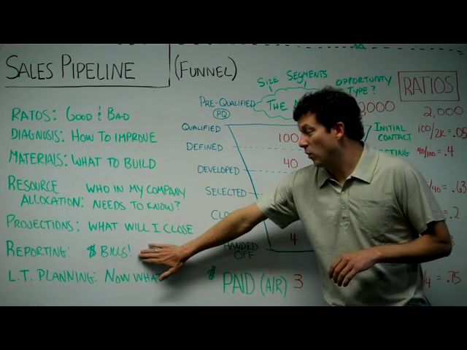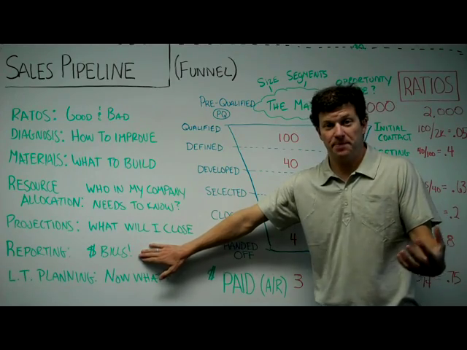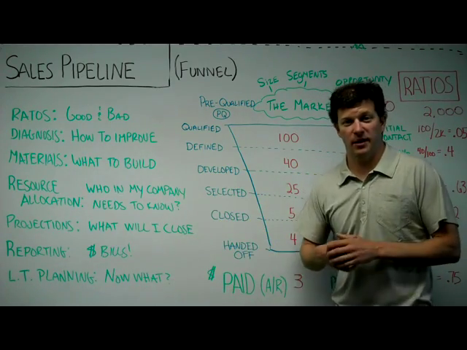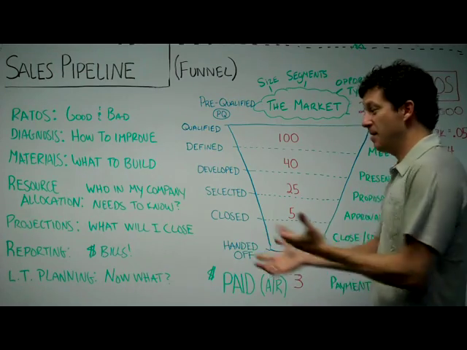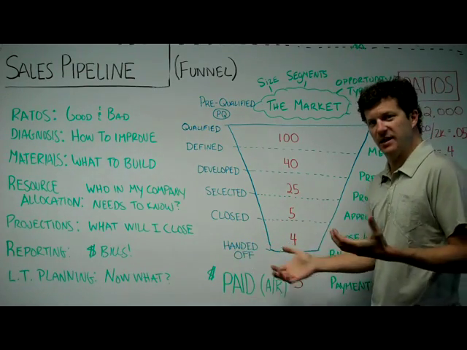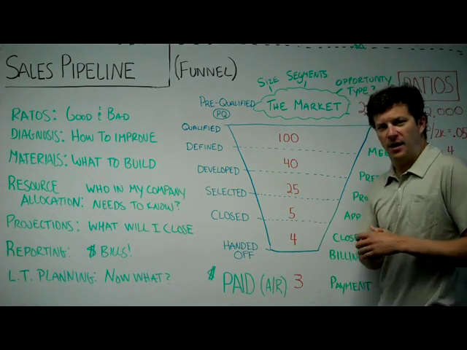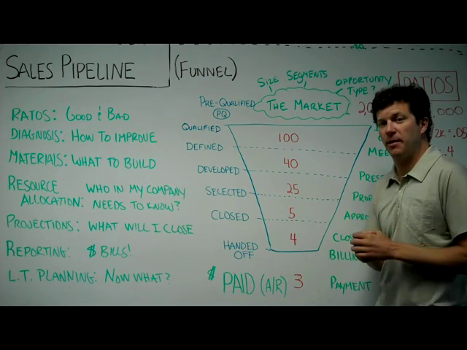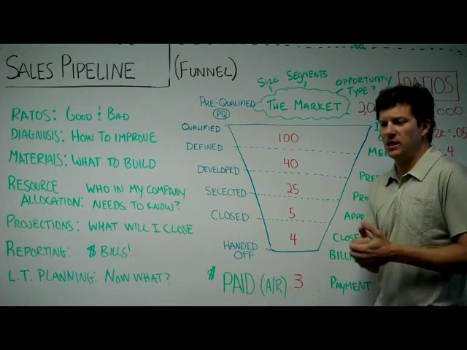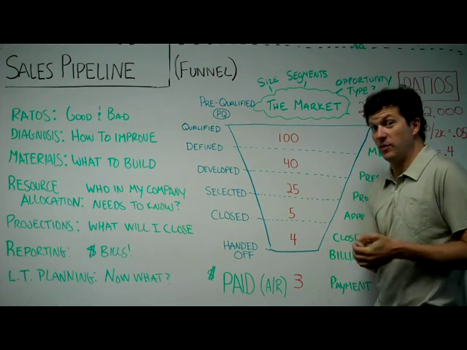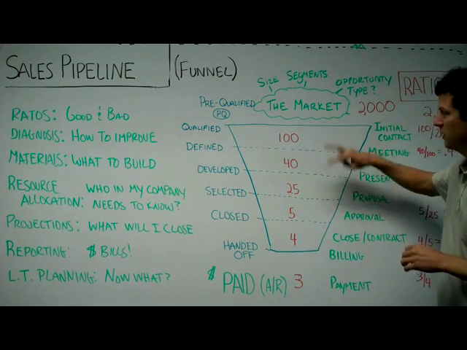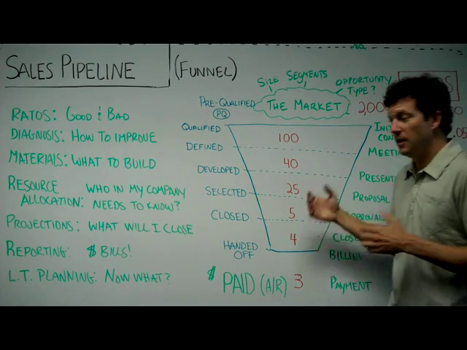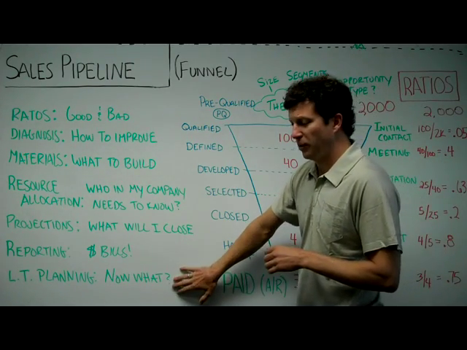After the end of the month comes reporting what happened. I say dollar bills, meaning how many did I close? How many deals got done? Where did they come from? And why did I generate that amount of revenue? I can go back and look at a given month and tell my board or my boss that the reason we did or didn't do this much revenue in a given month is because of whatever ratio. And last but not least, long-term planning flows out of that.